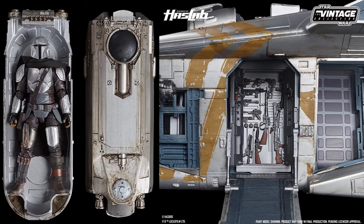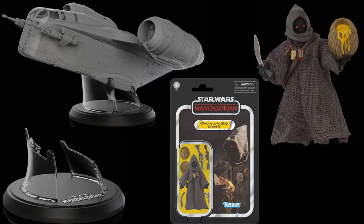There's the escape pod and all the guns in the armory. They provided two more unlock levels for the HasLab Razor Crest: at 15,000 backers you get a clear display stand so the Razor Crest can rest at a different angle in a flight position. Unlock number five at 17,000 backers gives you the off-world Jawa elder figure, Arvala-7 with exclusive kukri knife, necklace, and open mudhorn egg on a vintage card back — pretty awesome.